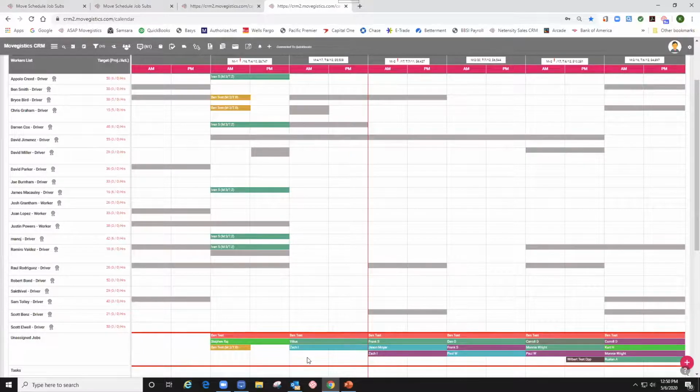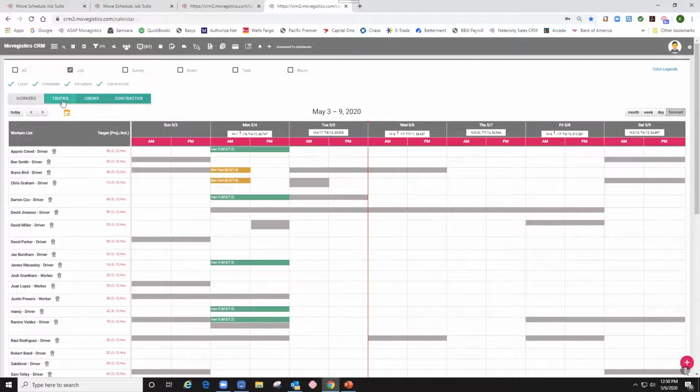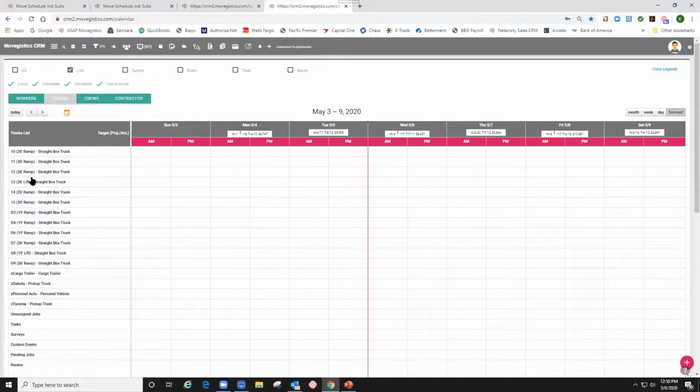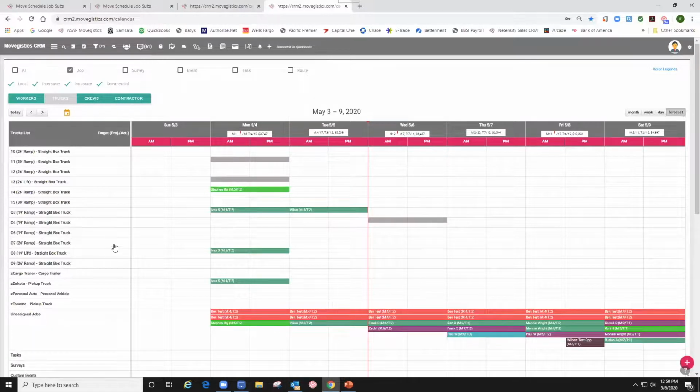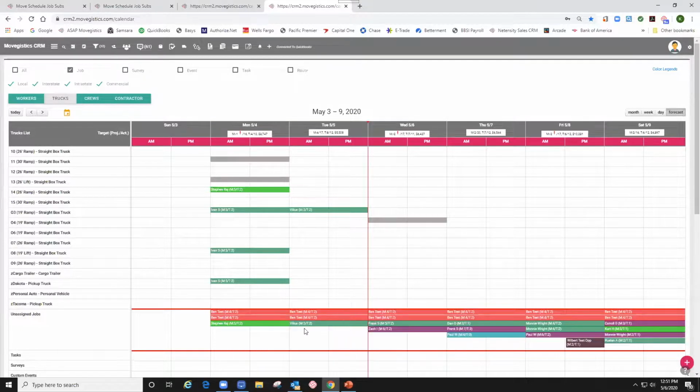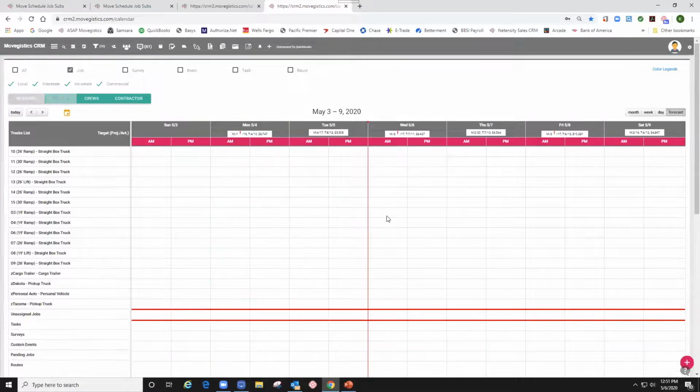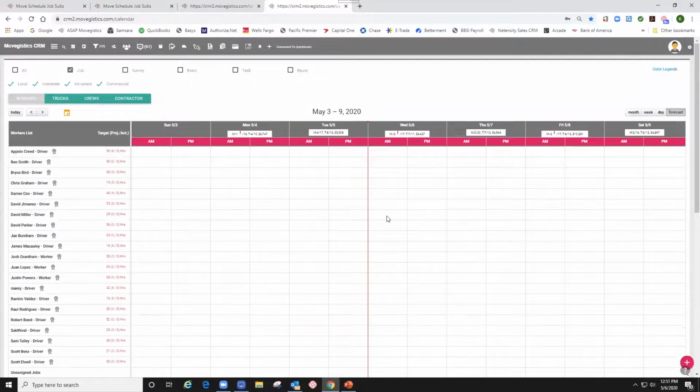Or maybe 4 guys are assigned and it's still missing one, one of those resource slots is blank. It will still show up here as unassigned jobs. Same concept. If I click on trucks, it's going to show me my equipment down the left-hand side. If you see, here's why I named my other equipment starting with a Z, so it filters them all down to the bottom here. And now when I click on unassigned jobs, these are jobs that are missing trucks. So you can toggle back and forth between the two.